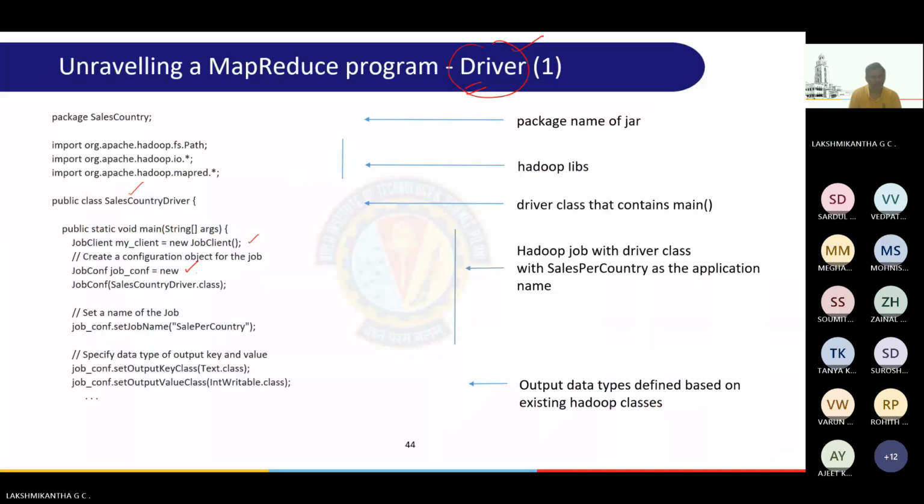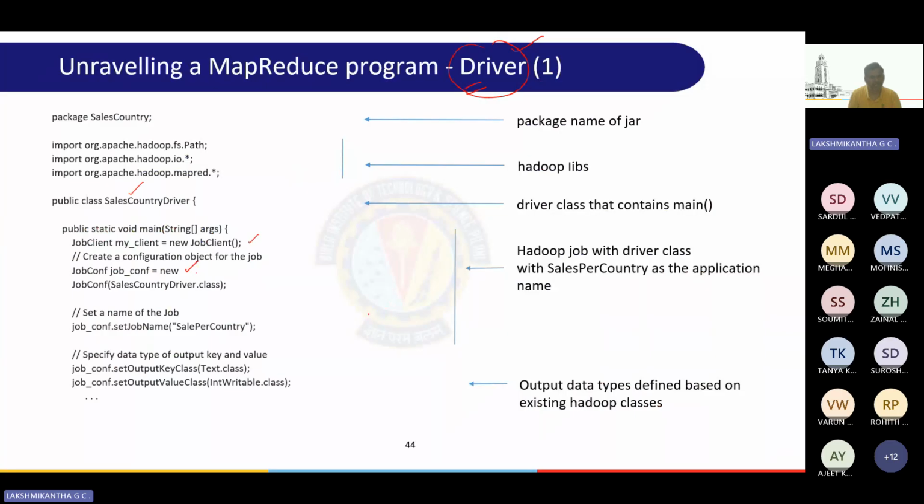Next, we specify the data types for the output key and value. This is very crucial. Remember, MapReduce works on key-value pairs. Our driver needs to tell the framework what kind of data the final output will be.